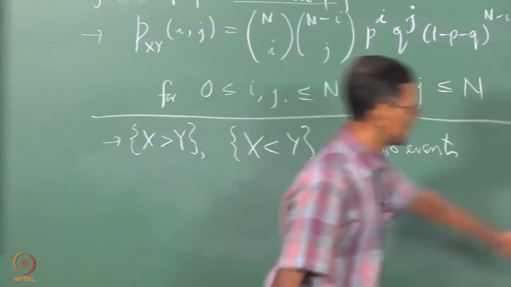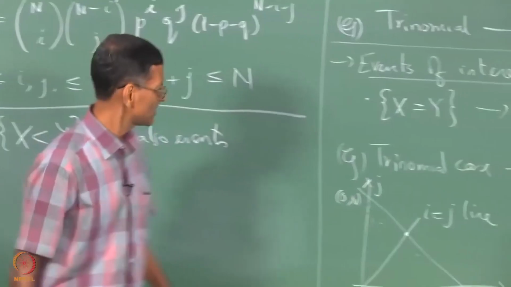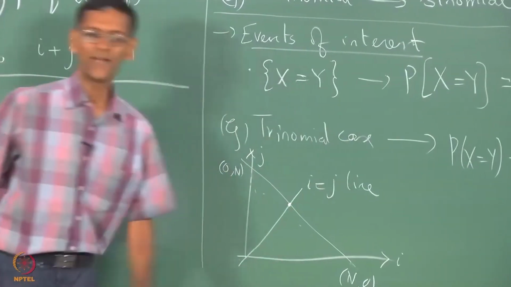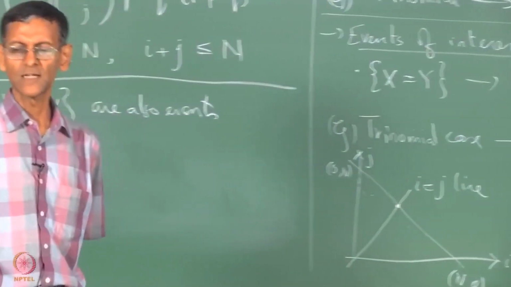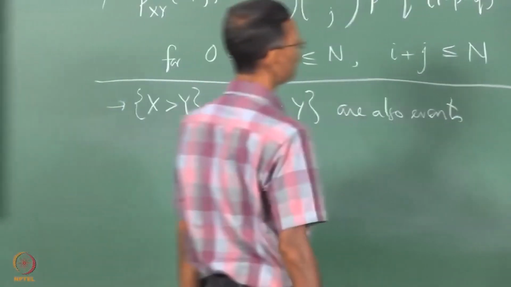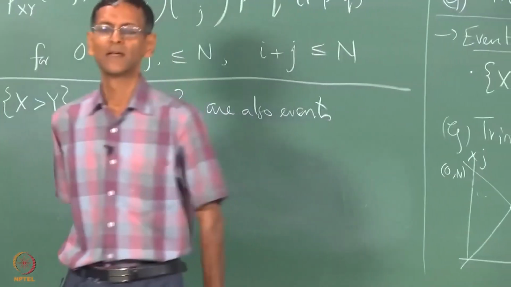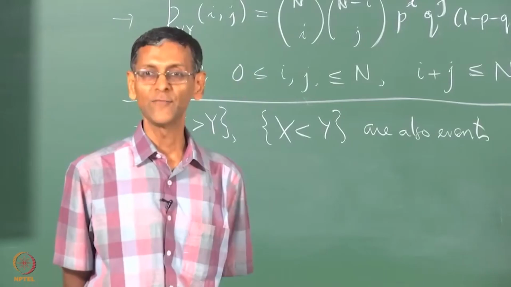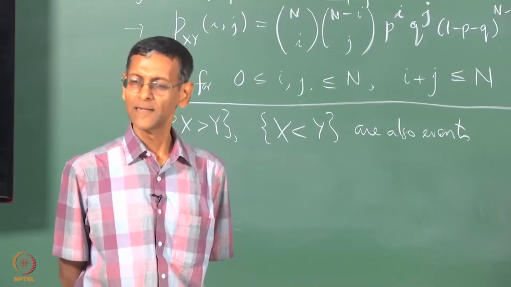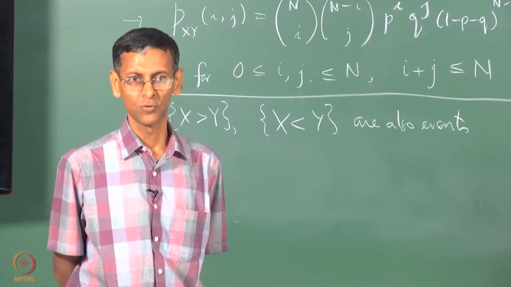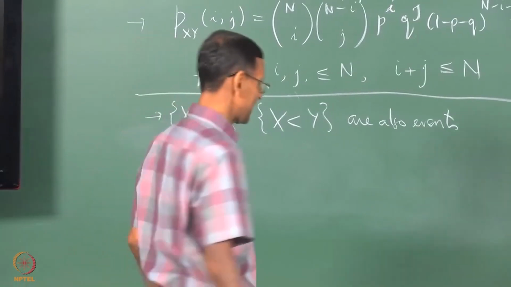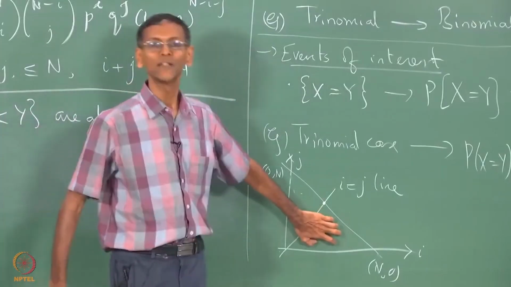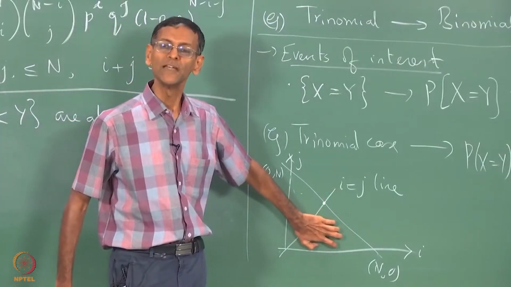So coming to this diagram, which is not all that well drawn, but we will have to live with it, right. The 45-degree line is a little skewed, but that is okay. So which portion of this diagram corresponds to the event that x is larger than y, and which portion corresponds to x smaller than y? That is exactly like going back to school, right. The only thing you have to remember, when you are looking at the probability of these events, is that you have to add all these probabilities.